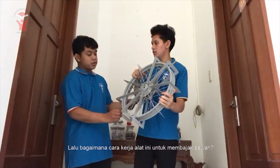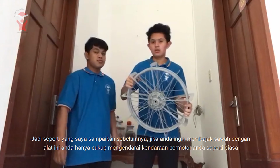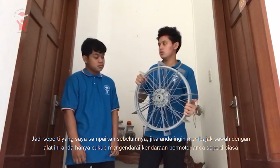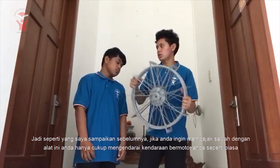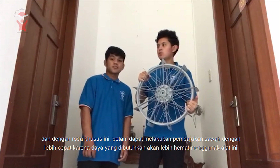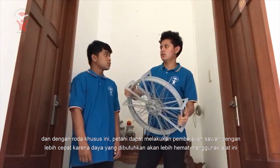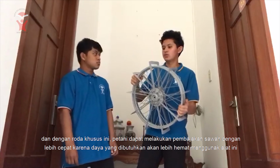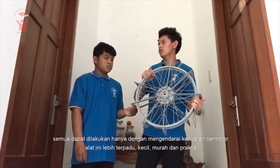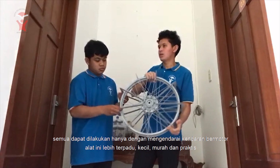Oh, wait, I'm confused about how this thing can plow the field. So, as I said before, if you want to plow the field with this thing, you just need to ride your motorcycle like usual to run it. And then with this thing, a farmer can plow the field as much as they want, because they don't need much power for this thing, since they just ride their motorcycle like usual. It's compact, it's simple, it's smaller and it's cheaper.